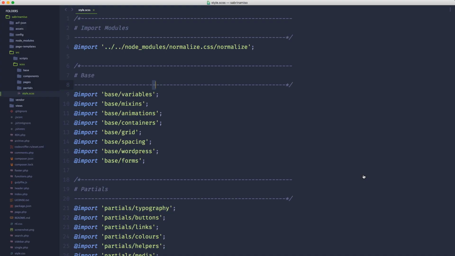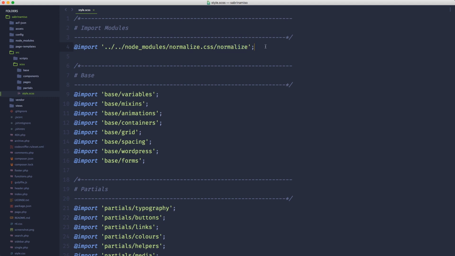First, let's access our code editor, and the first file that I want to show you is the style.scss in the main SCSS folder in the source. This file basically is just a gigantic import of all the modules and all the other folders in the entire structure of this custom CSS framework that I built. The first import, that in my opinion is the most important file that you should always have in your project, is the normalize.